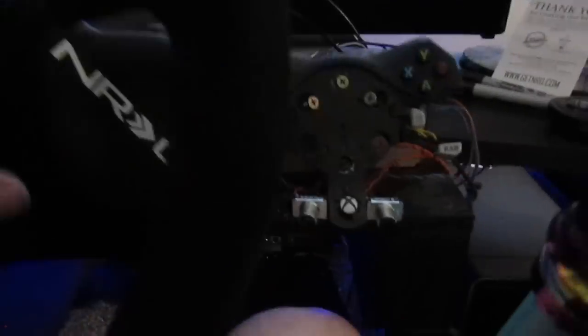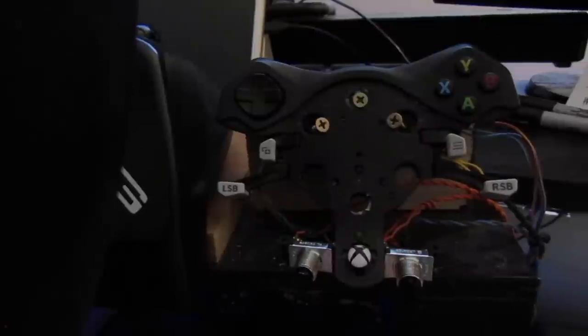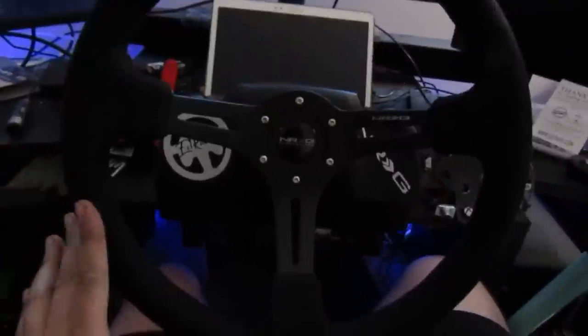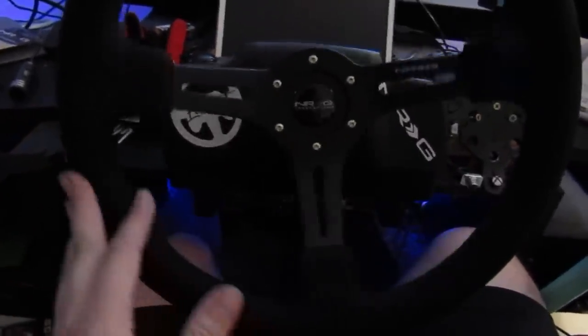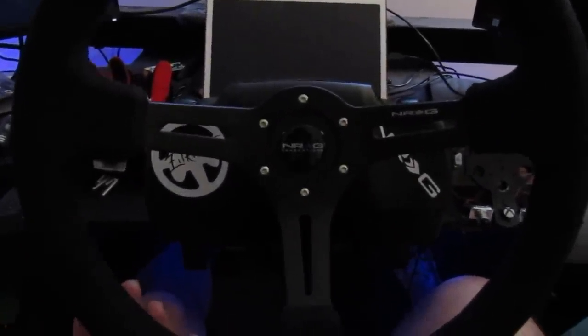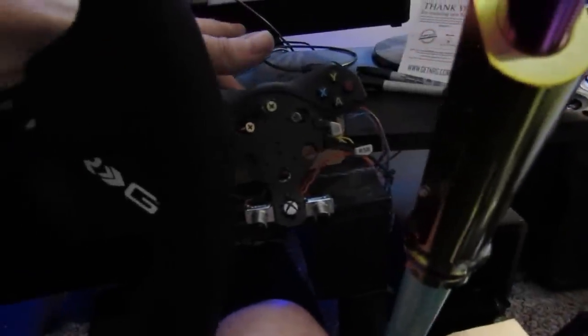To sum everything up: buttons to the side is definitely better for wear and tear, for drifting, especially if you have a handbrake wired in to one of the paddles. Is changing the wheel a good thing? It gives you a more realistic feel and a lot more control. You do have to worry about weight — you will lose a little bit of force feedback. A 3D printed adapter is way better than the billet adapter. They do make some 3D printed adapters that go on the buttons so you can put the rim on top with the paddles still back there, if you're not comfortable pulling everything off to the side.